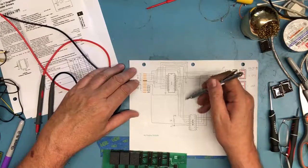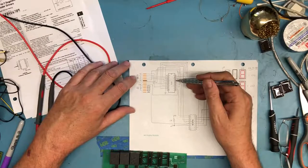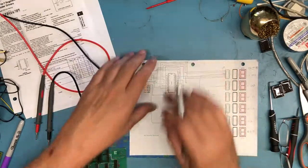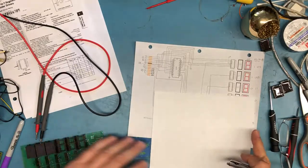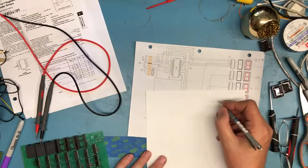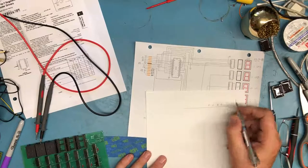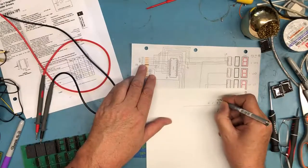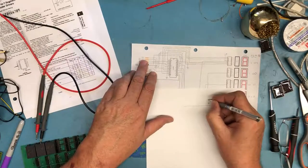We have an enable input here, that's E1. It comes from here, and we have a bank select. If I was to drive this board, let me grab a piece of paper and we'll talk a bit about my thoughts on driving it. I've got the four BCD inputs, and I'm going to lay them out: A, B, C, D. I'll put the pin numbers in. A is on pin 6 of the edge connector. B is on pin 8. C is on pin 4. And D is on pin 2 of the edge connector.